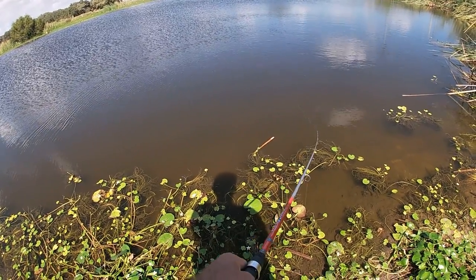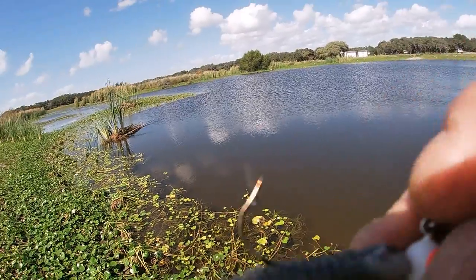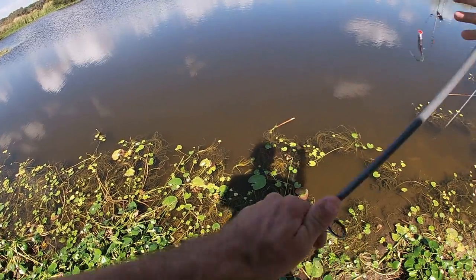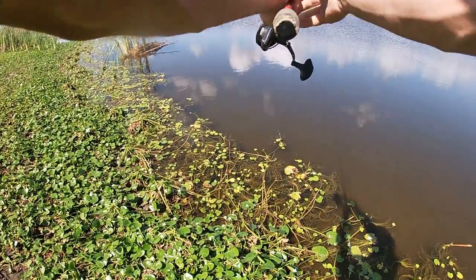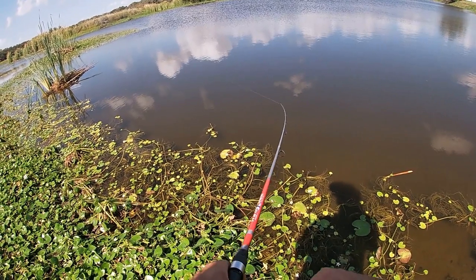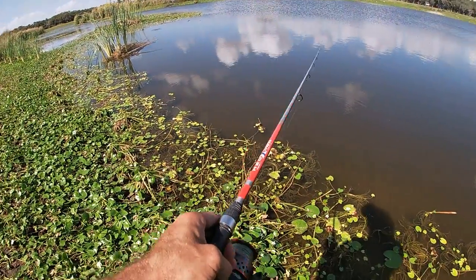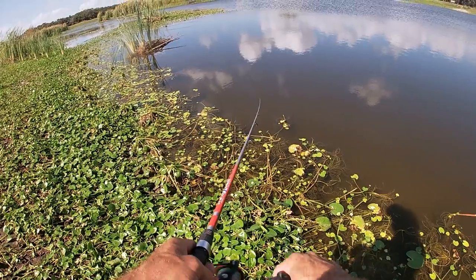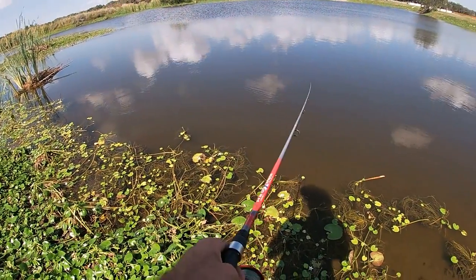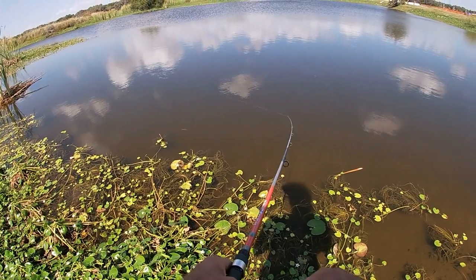Jig head hooks aren't very good either. They're pretty bendy. Let's check this one out. Oh yeah. Not gonna catch a fish like that. Hook is just bent. Oh. We're gonna have to get this guy off. Oh my God. That guy crushed it. Let's see if we can get him again. Dang it, guys. I had the fish on and my camera turned all the way off, so I had to take my hand off the reel, press the button. Oh, little baby just swiped at it. That guy just completely bent my hook though.